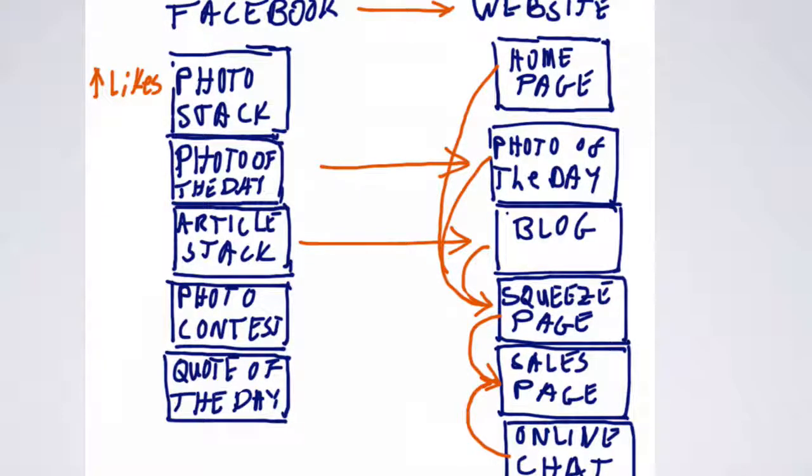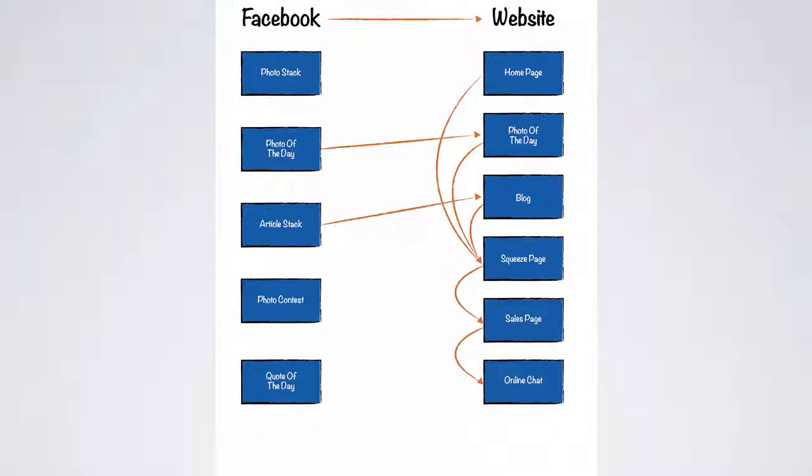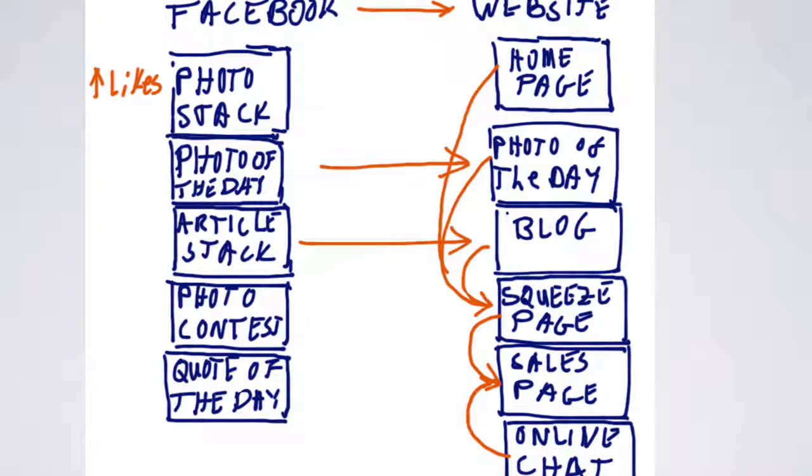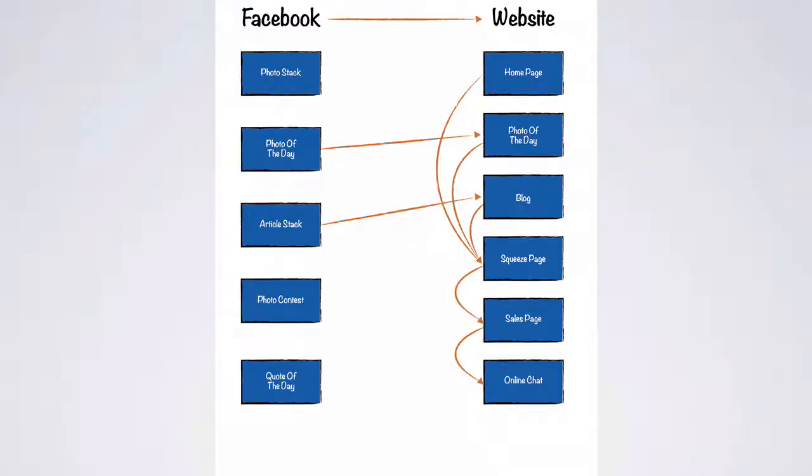And if you're like me and have really bad handwriting, that's okay, because for $5, you can turn what you see here, a very simple way of how I am going to get traffic from Facebook to my website, into something like this that looks really nice. And I did this for $5 on Fiverr. That's Fiverr.com. And all I did was I took out a blank sheet of paper. I drew these boxes on the left-hand side and on the right-hand side, took a picture with my phone, and I emailed it to a guy on Fiverr, and for $5, I got this.